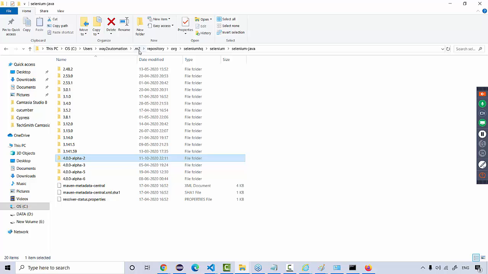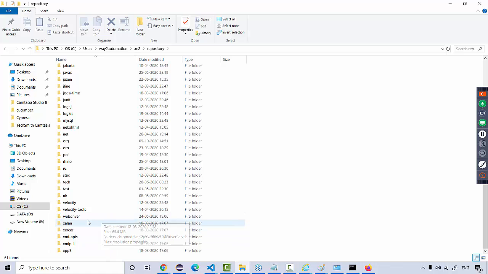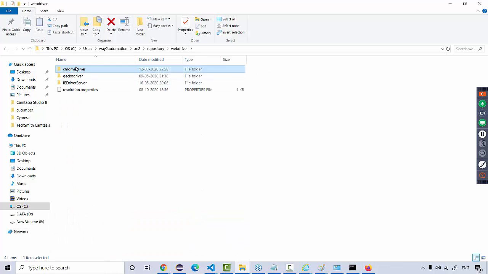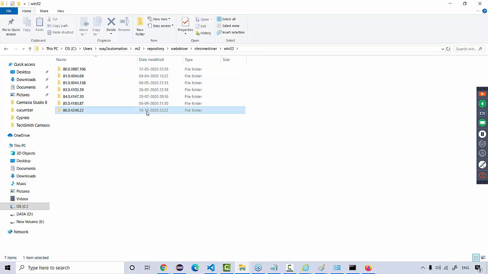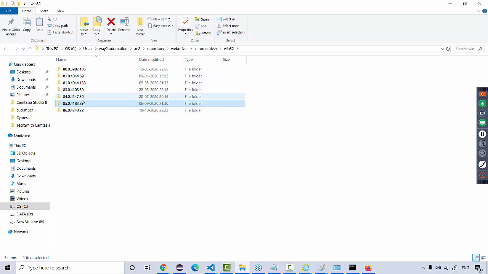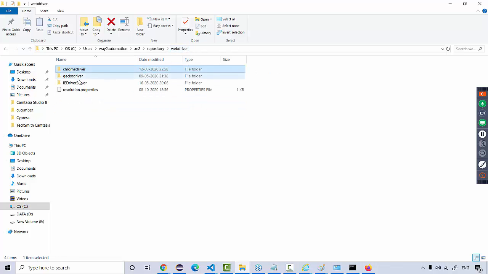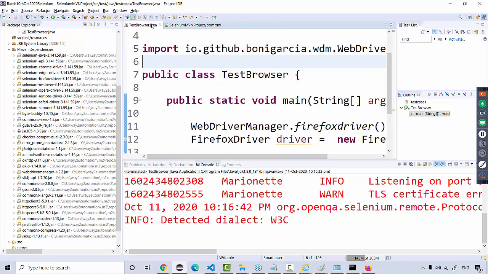If you go over here, you're going to see that inside this repository. You're going to see a folder over here, WebDriver. If you open this, see ChromeDriver, GeckoDriver, IEDriver. And if you open this ChromeDriver, you're going to find, see, this is the recent version that was added yesterday itself. So all the browser versions of ChromeDriver are automatically downloaded. I have not manually downloaded this. This is automatically downloaded for Firefox, for IE, right? This is the benefit of WebDriver Manager.